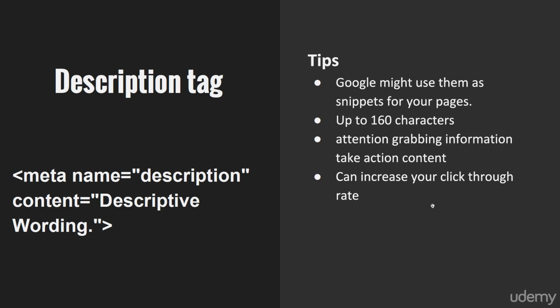Within this lesson, I want to talk about the description tag. If you notice, within the last lesson we talked about title tags, and description was right underneath there. But there is a difference between description tags. We see that it's written out as a meta tag, so it doesn't have its own separate element tag as title does, where we indicate that it's a title. So we're using meta and the name of the meta. The attribute within the meta tag is description, and then the content here is where we enter in that descriptive wording.